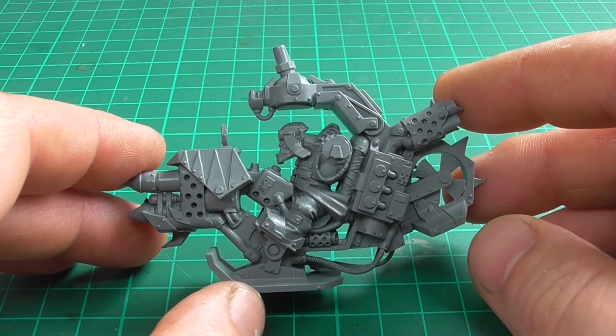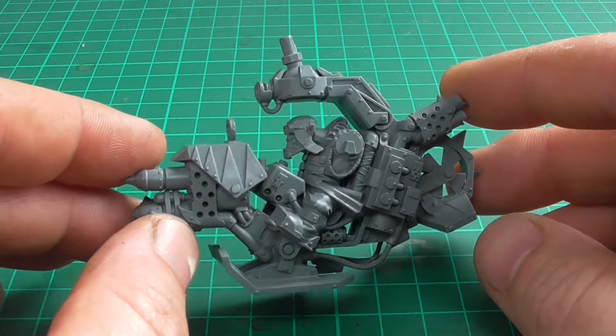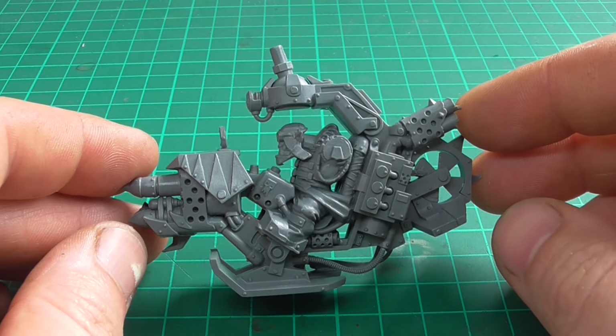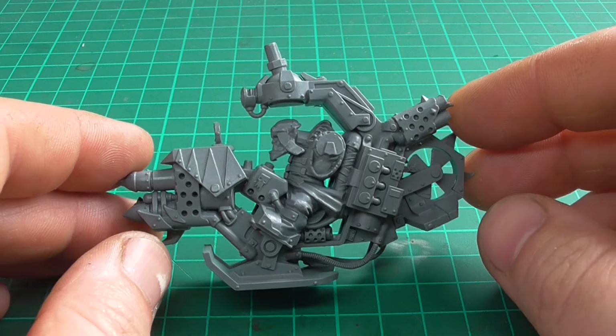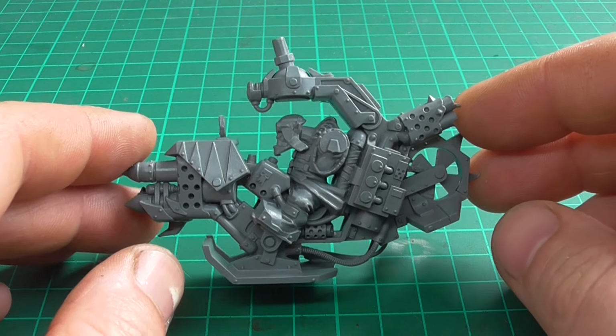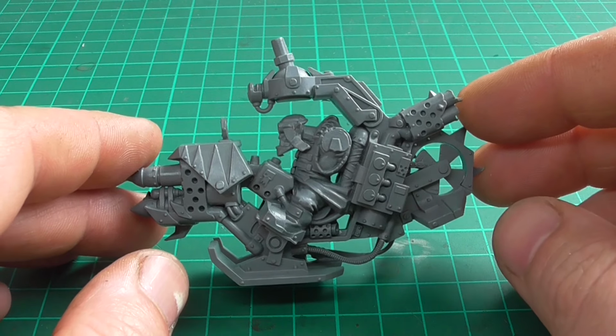Yes, I could easily just swap the head out if I had the full kit. Just swap the head out and you've pretty much got it. There you go, job done. But that'd be a pretty boring video. So what I'm going to do is make this thing wheeled. I'm going to turn this thing into a quad.